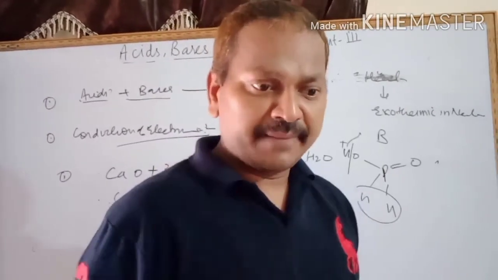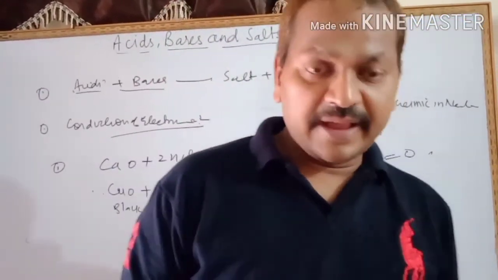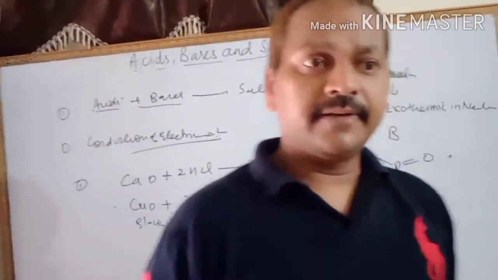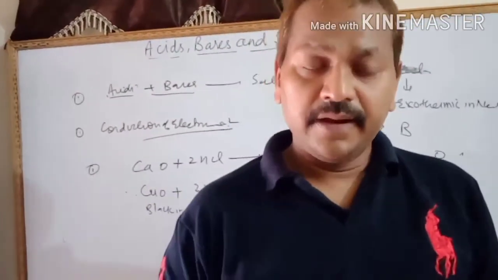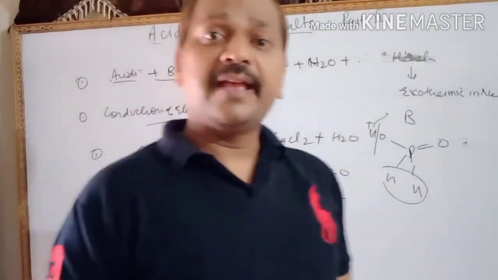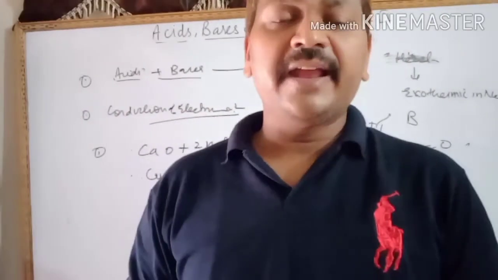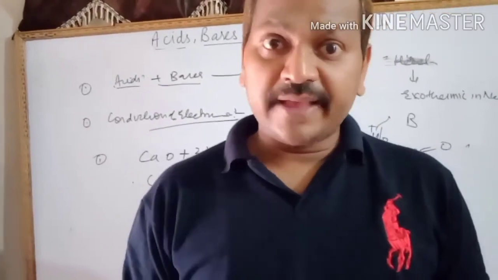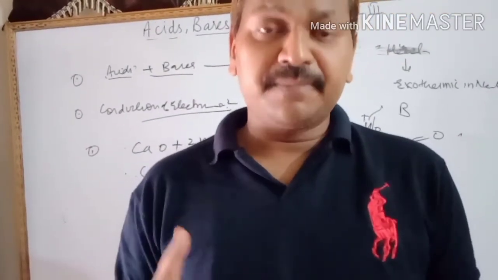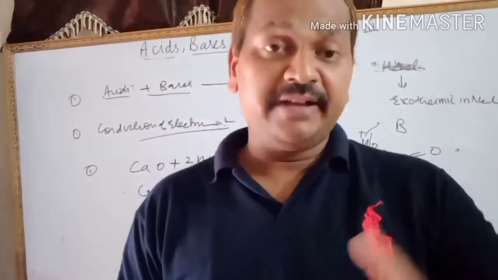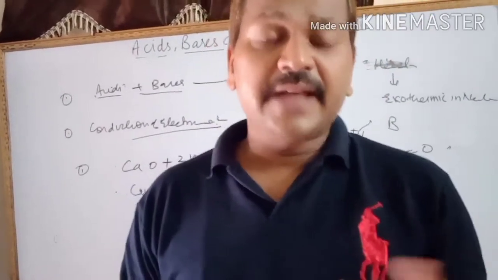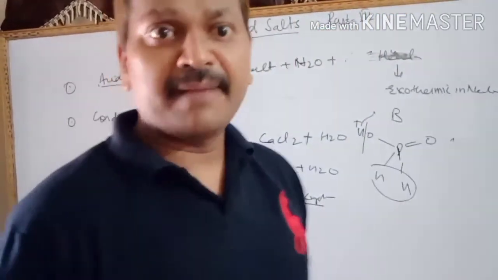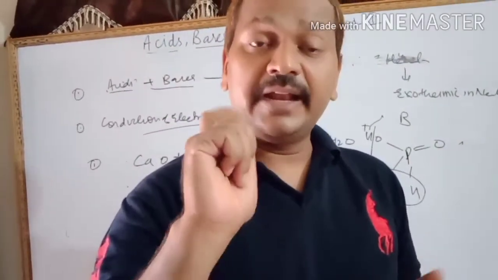Now the next point comes: is this acid strong or weak? There is one property, that is the degree of dissociation. Degree of dissociation means if any acid dissociates completely, ionizes completely, like HCl ionizes completely, that is why it is a strong acid. H2SO4 ionizes very close to 100%, that is why it is a strong acid. Now we take up acetic acid, it releases slowly. There is one parameter known as alpha, or the degree of dissociation.